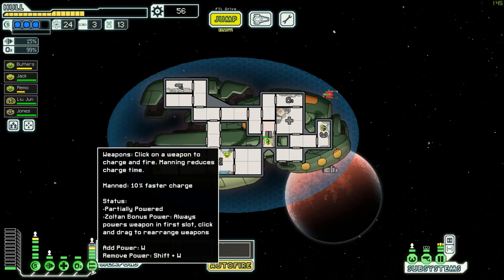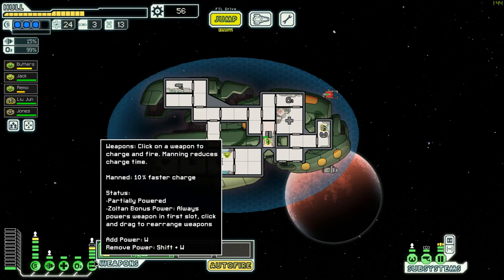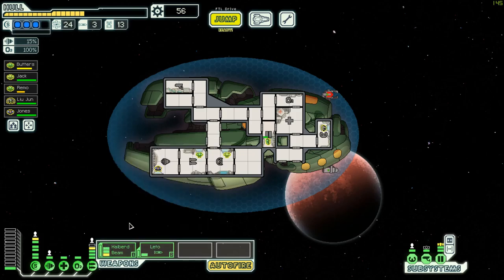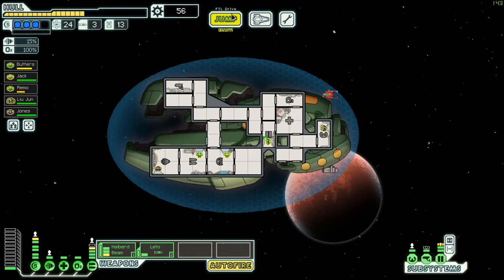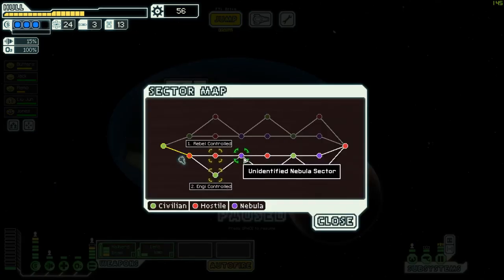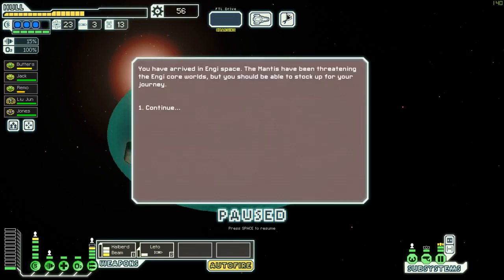Tell me I can't throw another thing into weapons. I don't want the weapons to go offline when they get hit. Does that make sense? Who knows? Engi controlled. You see, we're not looking for Engi controlled. I'm looking for, yeah, something else.